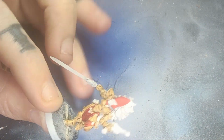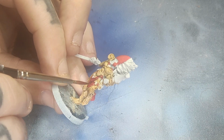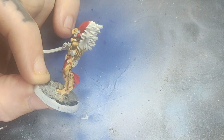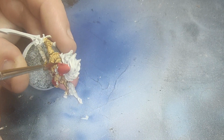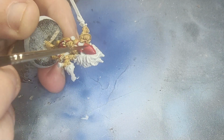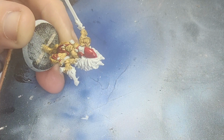But if you do get a bit on the model at this point, it isn't so much of an issue because we can very easily just go in and tidy it up, which is partly the reason why I'm doing it now. But it's not partly the reason, it is the entire reason. And again, it does help if you're as careful as you can be. Again, I'm using my size 0 Rosemary & Co for this. It's always good to try and practice good brush control, just because it's good practice.